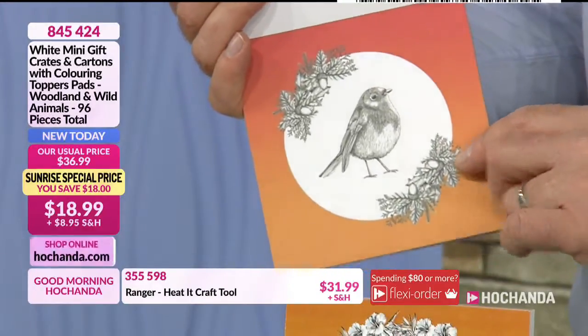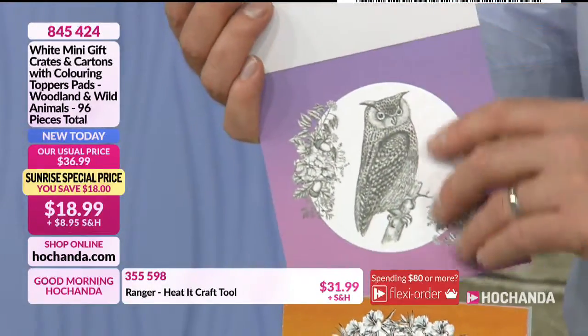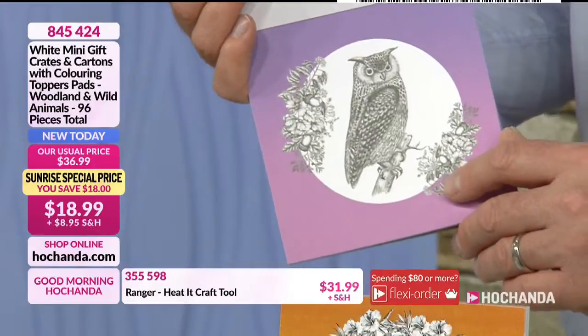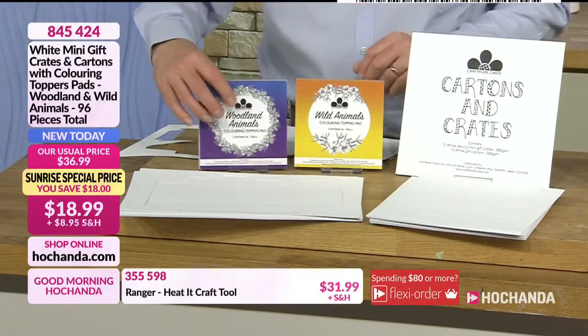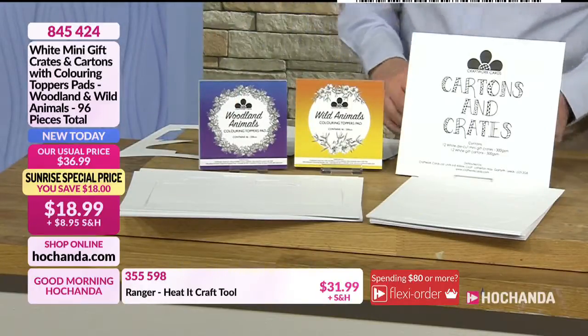And then your bird too, as well as your owl. Lovely stuff. Aren't they beautiful? So you've got your wild and woodland animals there also.